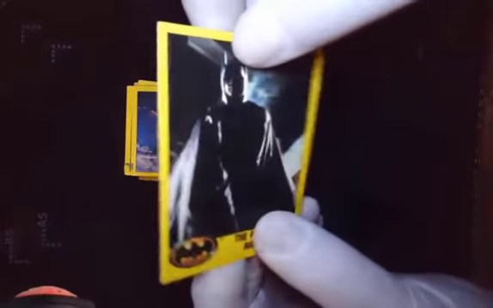Put that in the collection here. It's a vertical picture this time. We have another vertical card. We have the Phantom Avenger. Nice shot of Batman in the shadows. Profile, vertical. Flip it over.